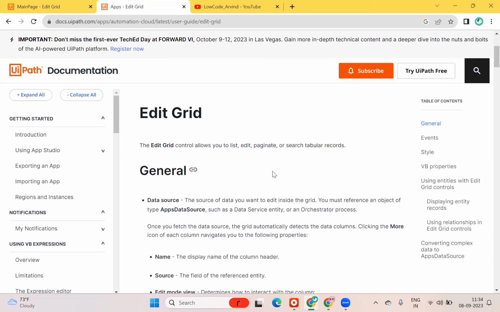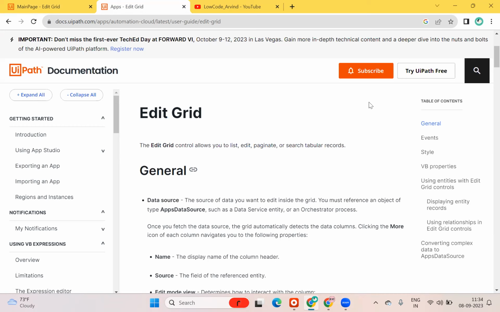If you know, the legacy app had a challenge in how you can perform CRUD operations on the grid itself, at the row level and all. Now Edit Grid comes with a solution where we can add a record, edit a record, and delete a record at the list level itself. So you don't have to create other rules with pop-ups and everything.